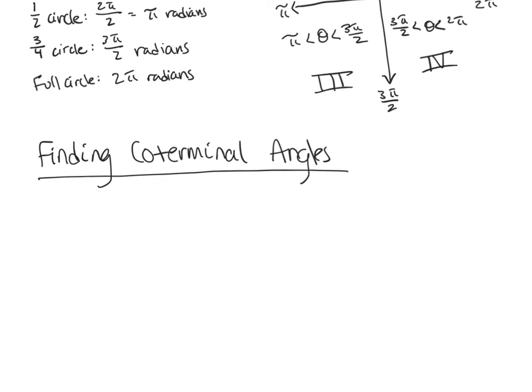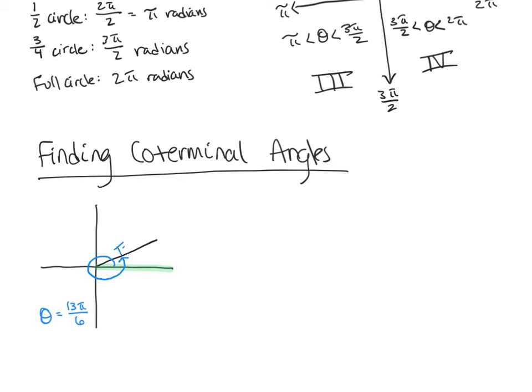So let's take a look. If I draw something like this, where again, our initial side is going to be right here, and I'm going to say that we have a terminal side right here. I'm going to give you this angle. Because here's the cool thing. We don't actually have to deal with angles that are less than 2 pi. Sometimes they're going to be greater than. So I'm going to say that for us, theta is 13 pi over 6.